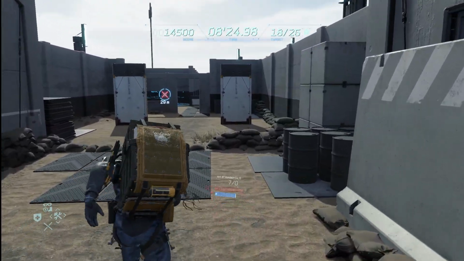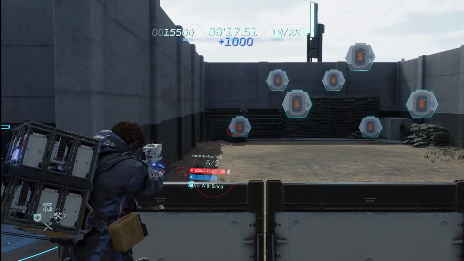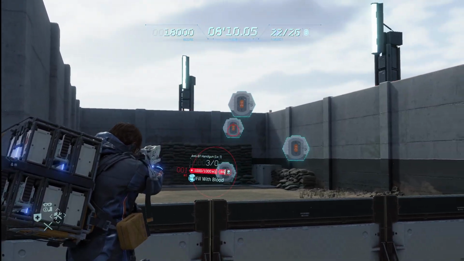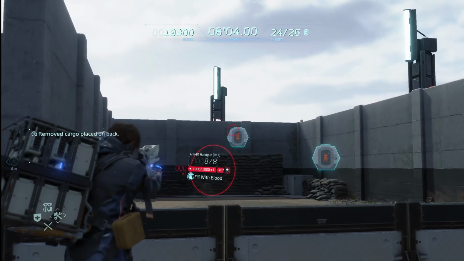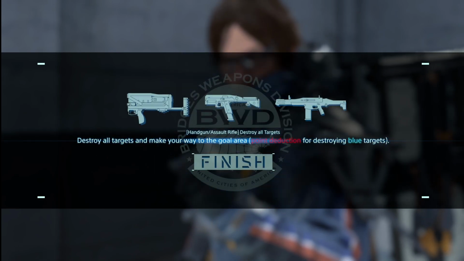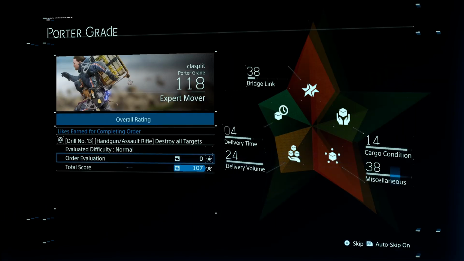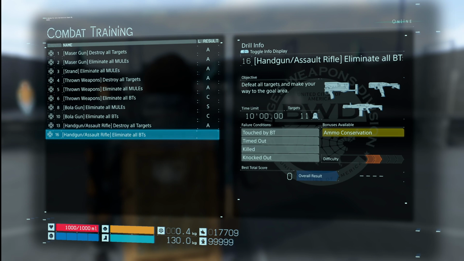No. 26 targets. Quite a lot. These targets, it looks like it'll let us hit anywhere. So I probably get a bit of a bonus for hitting the bullseye. And that's it. One more, was it? Actual BTs. 11.